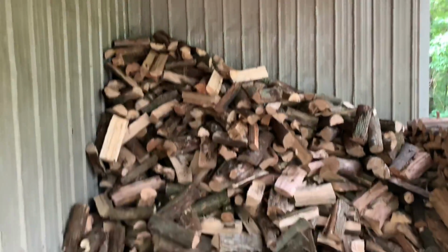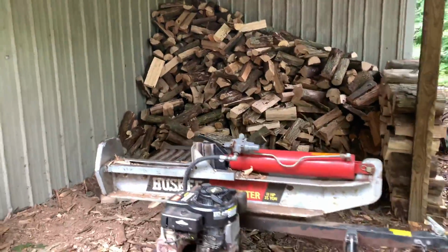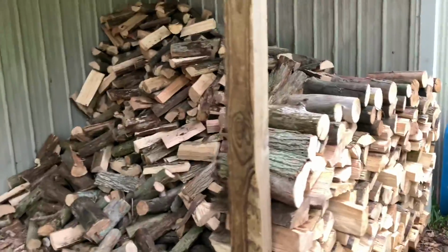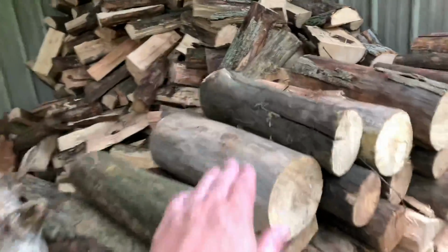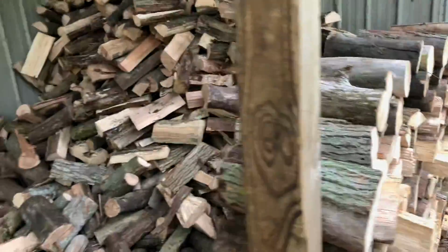This area is what I call my bay number 1. Only dry wood goes into here, or ash. What's in here mostly right now is ash and elm, standing dead elm that Mike cut last week, or maybe a couple weeks ago.